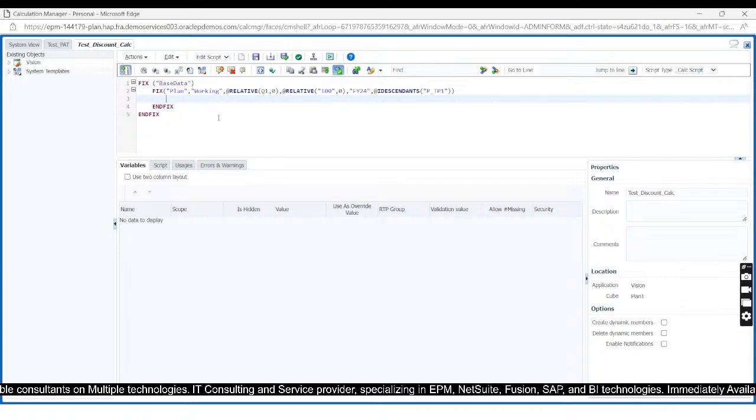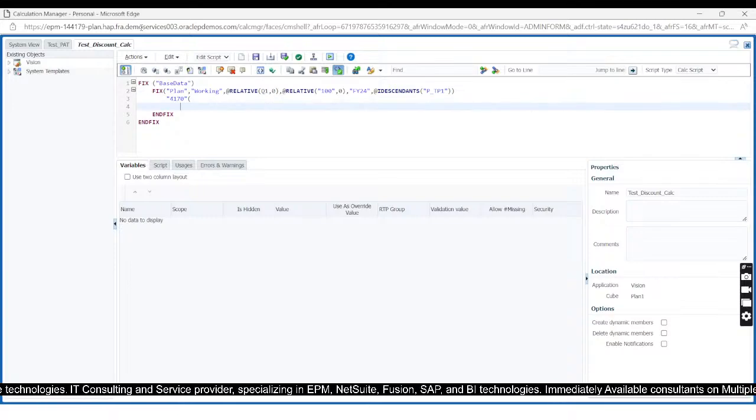So here I'm going to use the if statement. Okay, so before that I will be creating a member block with the name 4170, which is a discount.